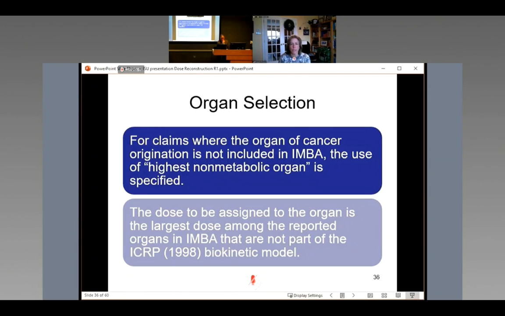So what we mean by that is the nuclide of interest is not deposited in any of the, we look at the organs in which the material is not deposited. Because the specified organs would get large doses or larger doses because they're being irradiated from within. So we look at the ones that aren't being irradiated directly and select the largest one to assign, again, from claimant favorability.